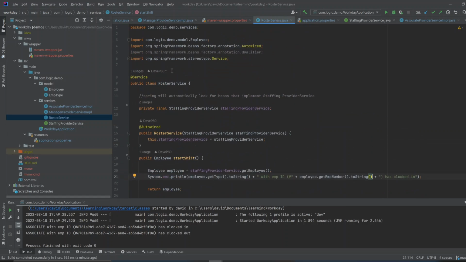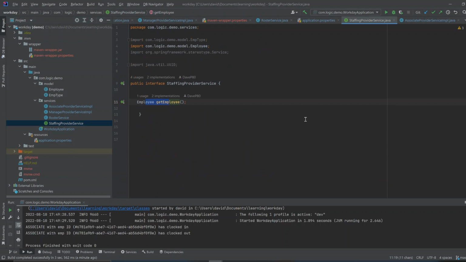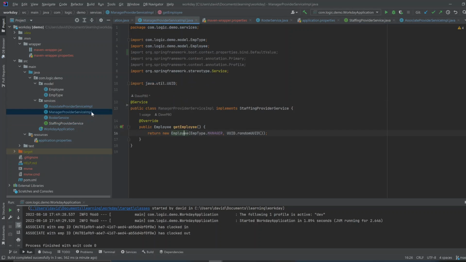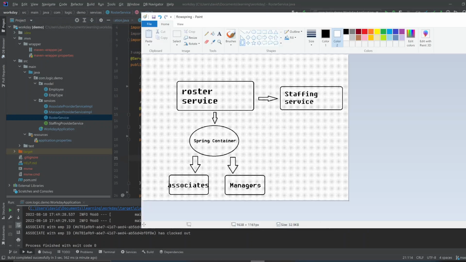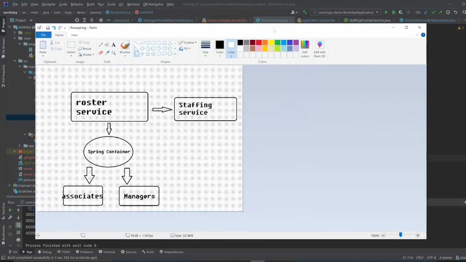So yeah, this code is on GitHub. It's all dependency injection, this coding to an interface. Both of these, manager and associate, will implement this. And remember our graph here, our roster service, our big thing that deals with the Spring container.